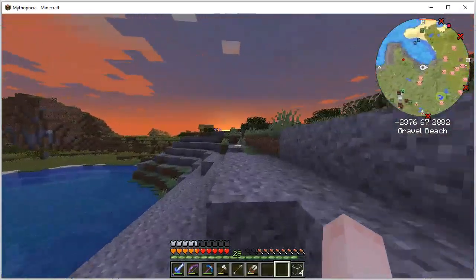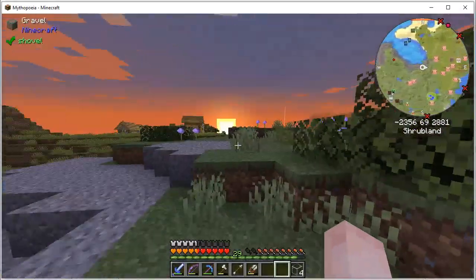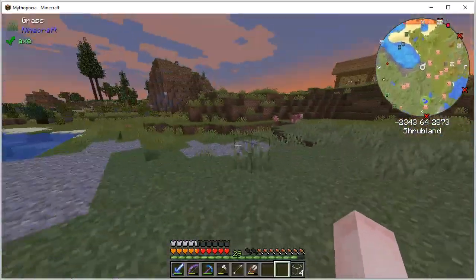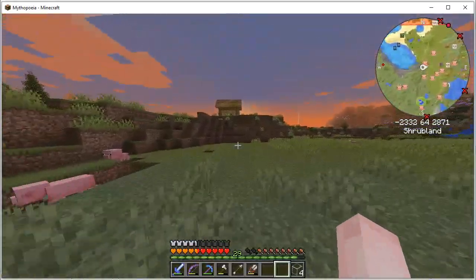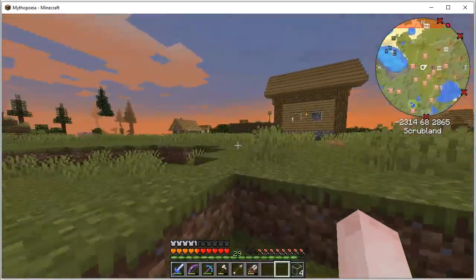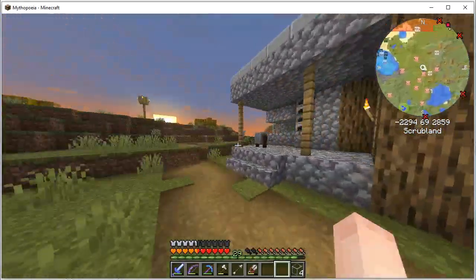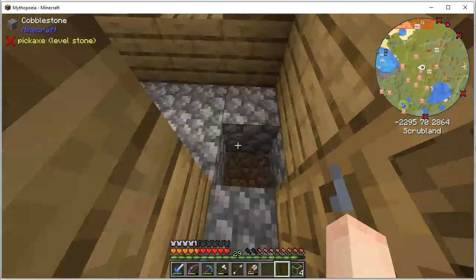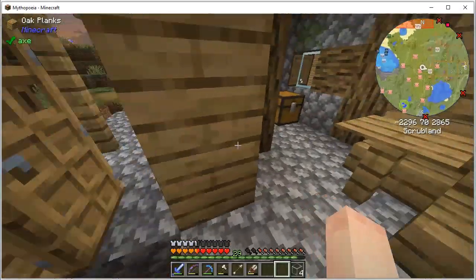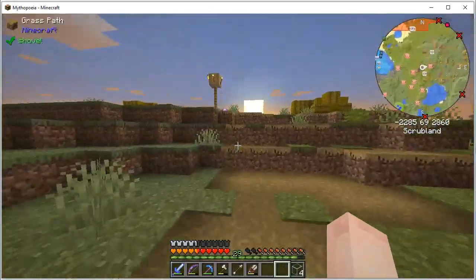I am on a gravel beach. I just really want to go home. And I guess I can't because we're back at... Oh, dear. All right, let's just run to this village. Let's run to the village. Okay, has anyone been here before? Oh, yes, someone's been here. Somebody has been here.